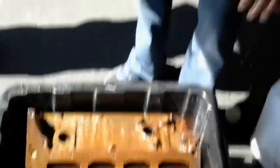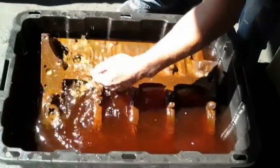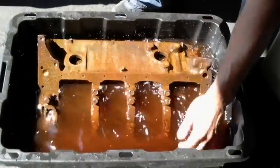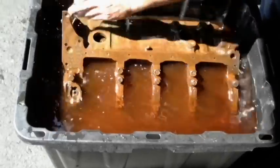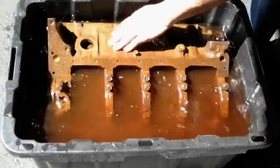Alright folks, I want to show you that Doc Direct is earth friendly. I'm putting my hand right in there — I'm going to stir it up and put some on the block so you can see it working. I don't recommend doing this — always wear latex gloves to protect your hands. I'm just showing you here that you can actually take your hand, rub it on the block, and watch it come clean.